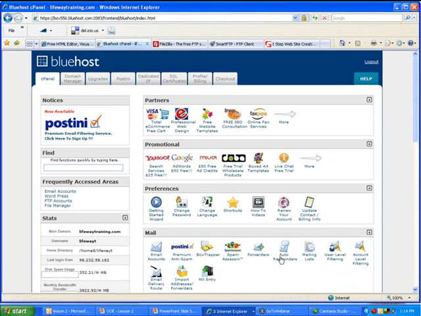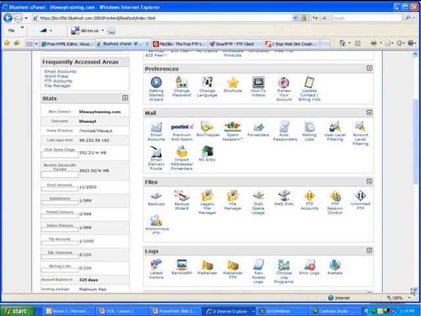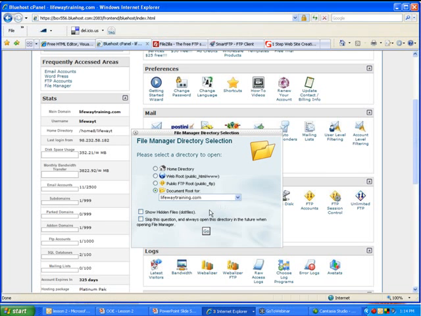That's all I want to show you on email. The other thing I want to show you here behind the scenes is a little further down in files. Now you can use the file manager, which you'll probably be familiar with from uploading to eBay. This is a similar kind of thing.